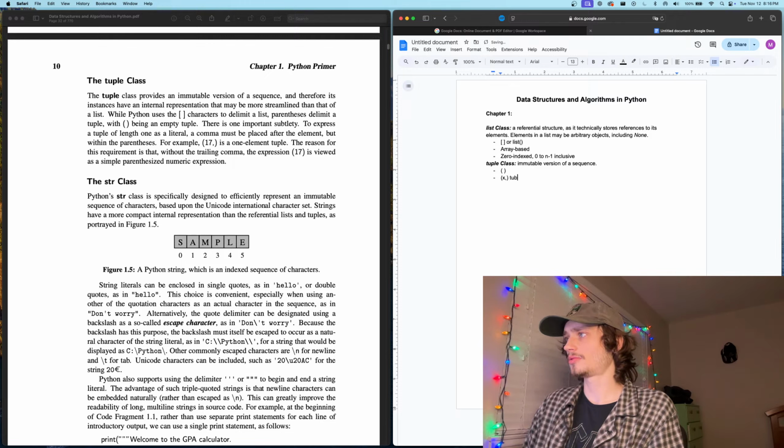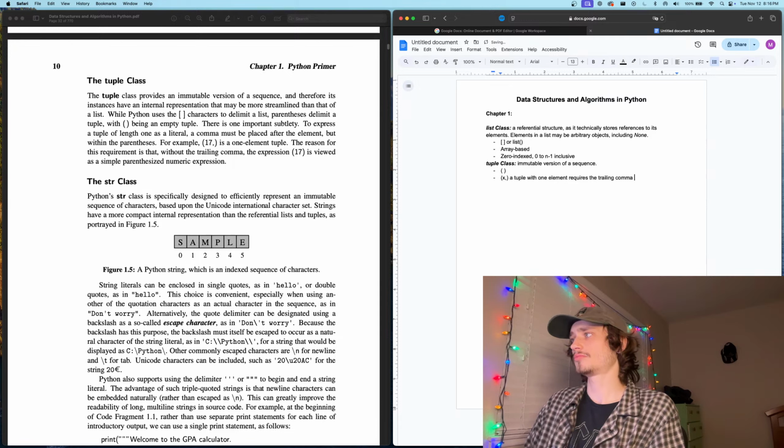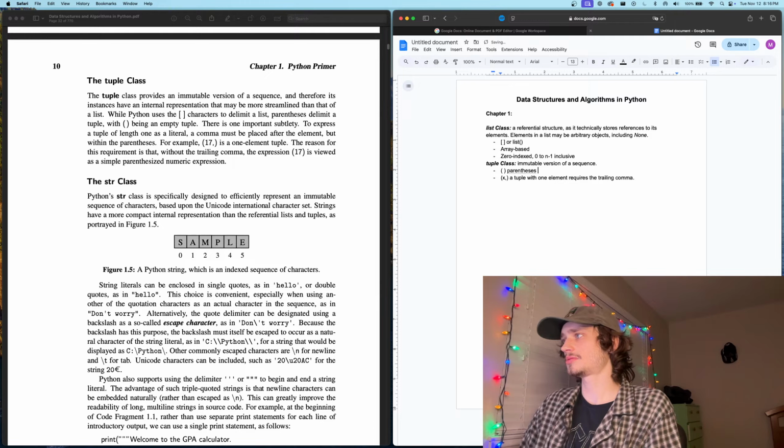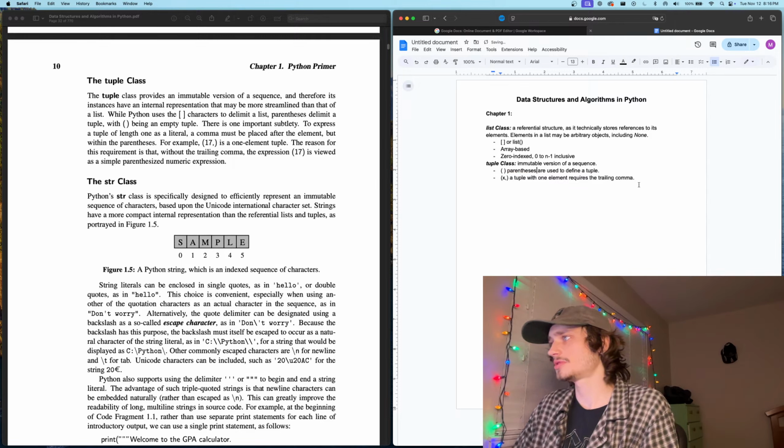This is a tuple with one element, which requires the trailing comma. Parentheses are used to define a tuple.